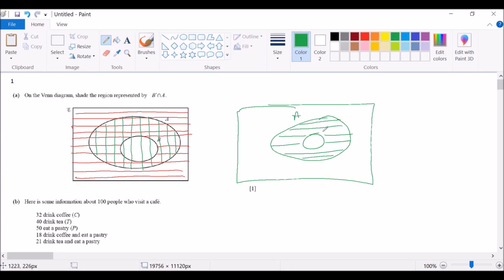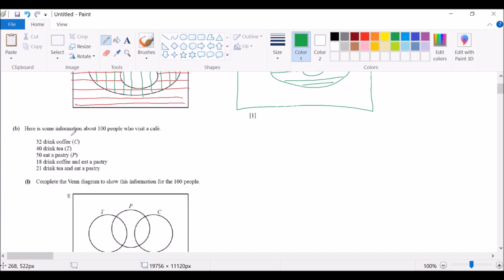So we have A, B. So this should be our B bar. Okay, and when you are shading, put lines. I see most of you are making a mistake of trying to paint this whole picture. No, just lines will do it. We can clearly see that this is excluded and that is excluded from our shading. So make sure you understand intersection is where the two meet. Our green is meeting red only in this region.